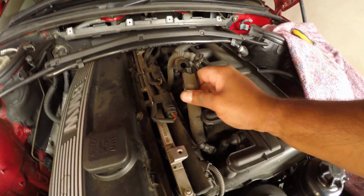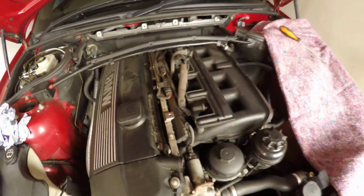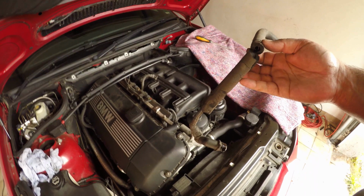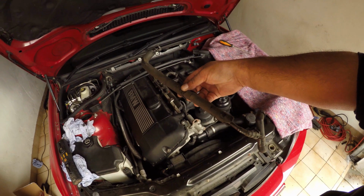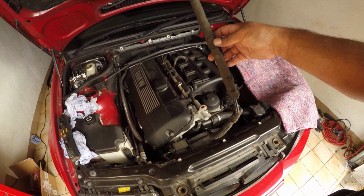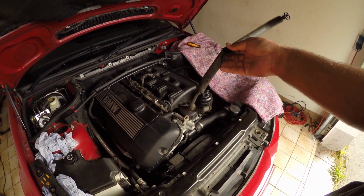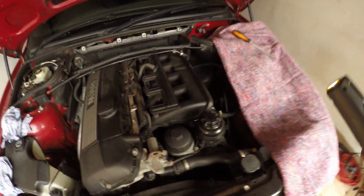So now, let's see. There we go. Now we have several sections of pipe. So this is all getting replaced anyway, but you can see obviously if you wanted to keep the pipe, doing this with the manifold in situ would have been virtually impossible. Second part of the breather system.